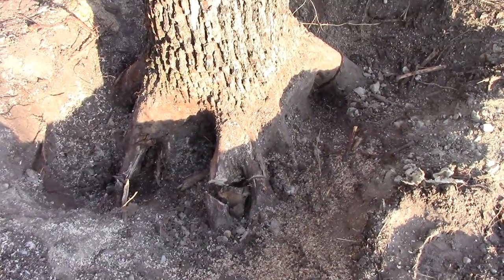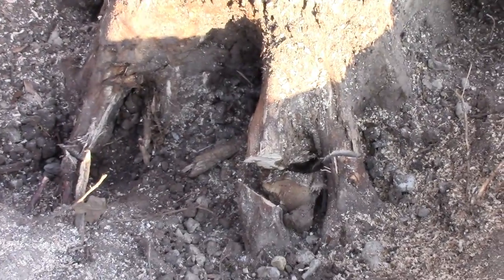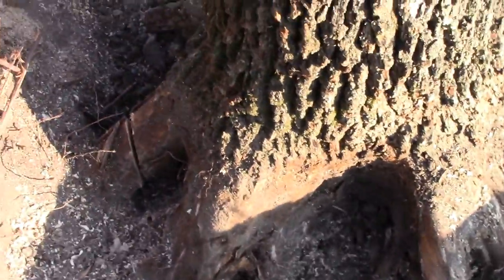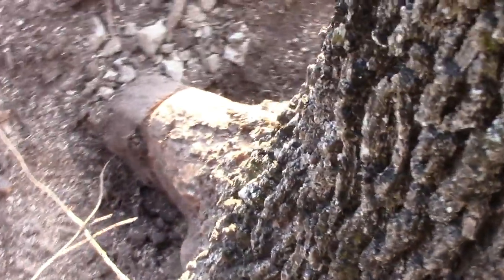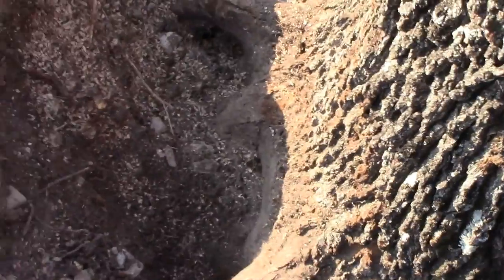Now here are the results of my cuts. You can see all the roots that I've cut. Those will unfortunately be left behind. If I was really desperate, I could come back and dig those up, pull those up if I wanted to.